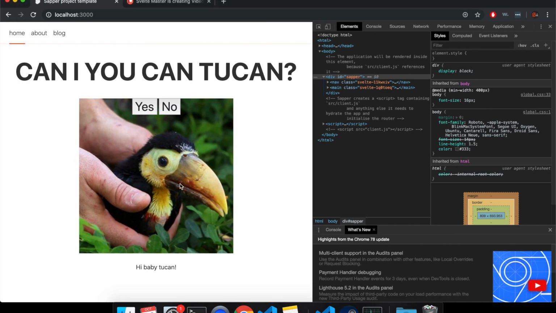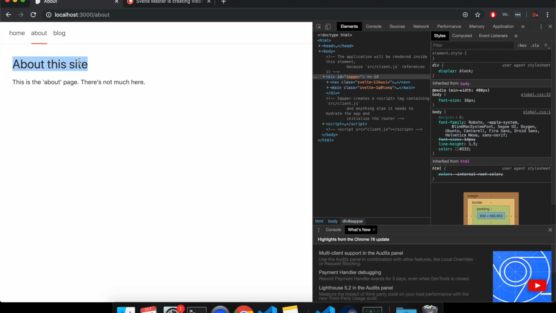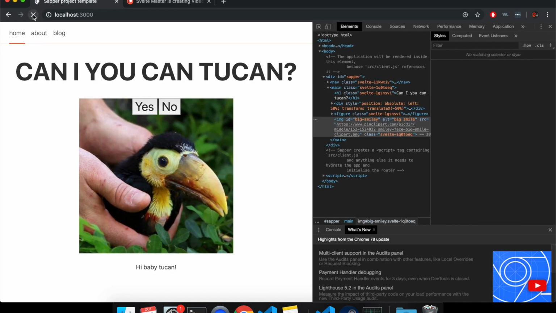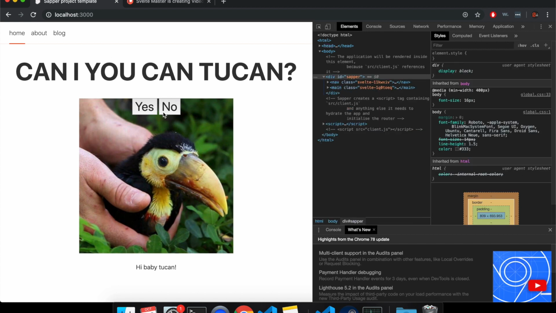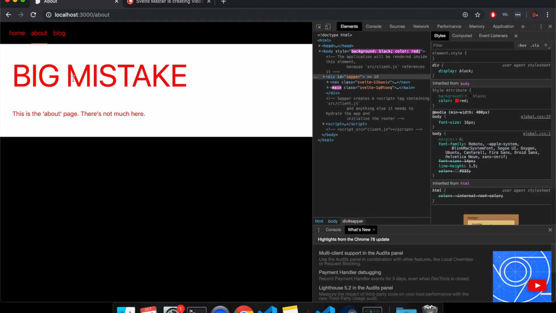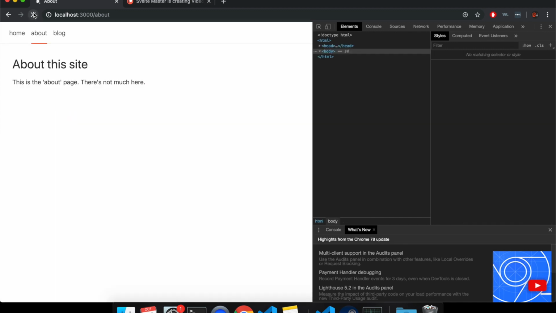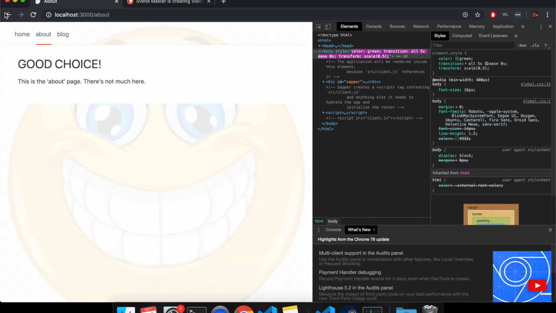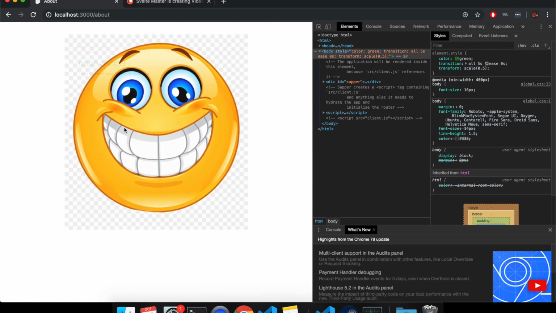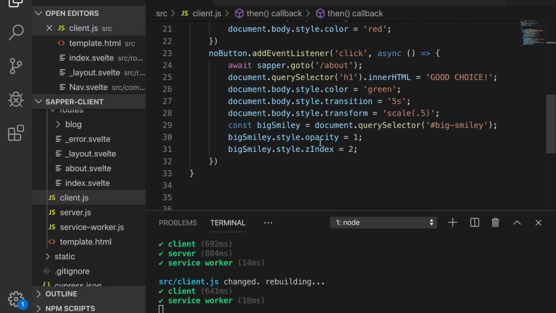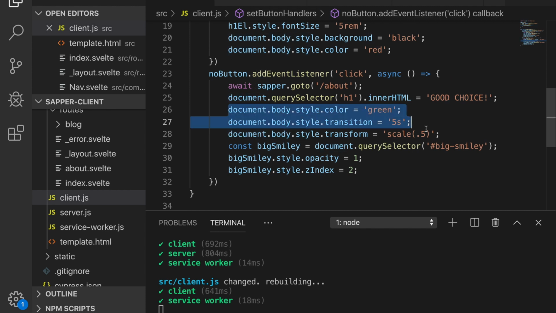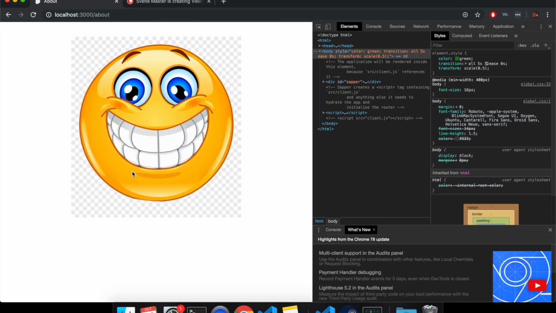So, you might have like two different buttons or something, and you want to Sapper.goto, and then depending on the button, you want to turn this orange or turn it blue. Okay, that's kind of what I'm doing here. So based on what I press, it'll take me to about. So if I say yes, or no, whoops, that's what I pressed before. If I say no, it'll take me to about again, but then it will do a bunch of other different stuff. Okay, so that's what's happening down here. It's changing the body like this and making it smaller with a transition, but it's also making this big smiley appear. And then they just can't do anything, so they're stuck.